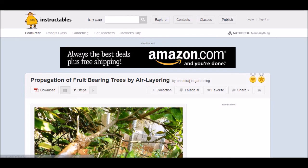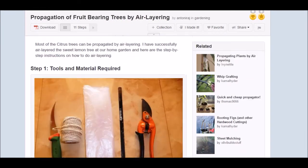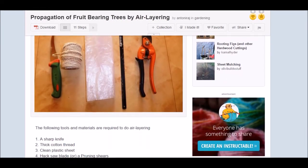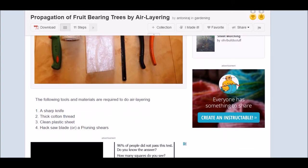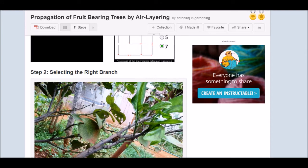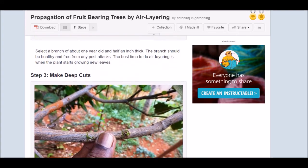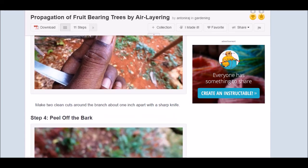It gives you all 11 steps as well as everything you need to do to become successful at this. I've done three attempts and I'll do videos and updates on them. These are simply the 11 steps I went through. I followed them pretty much to the T with one exception — where they tell you to wrap soil around the branch after clearing the bark, I added Rooting Hormone. That's the only difference.